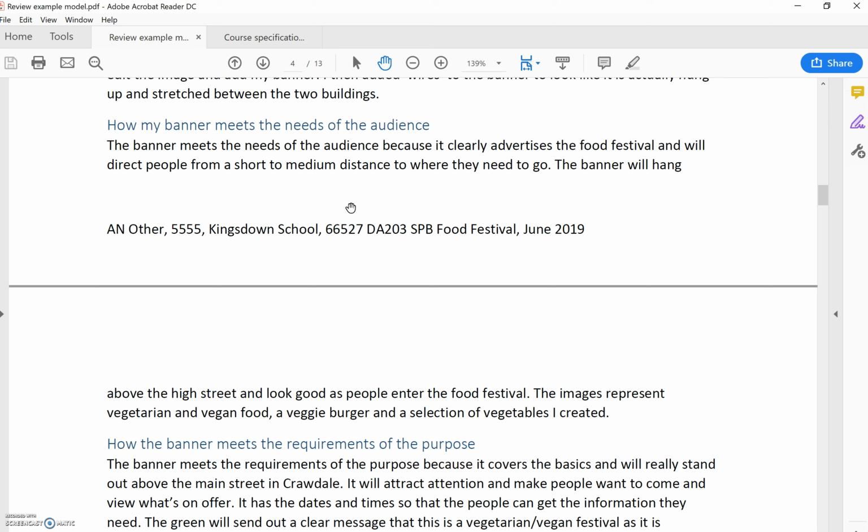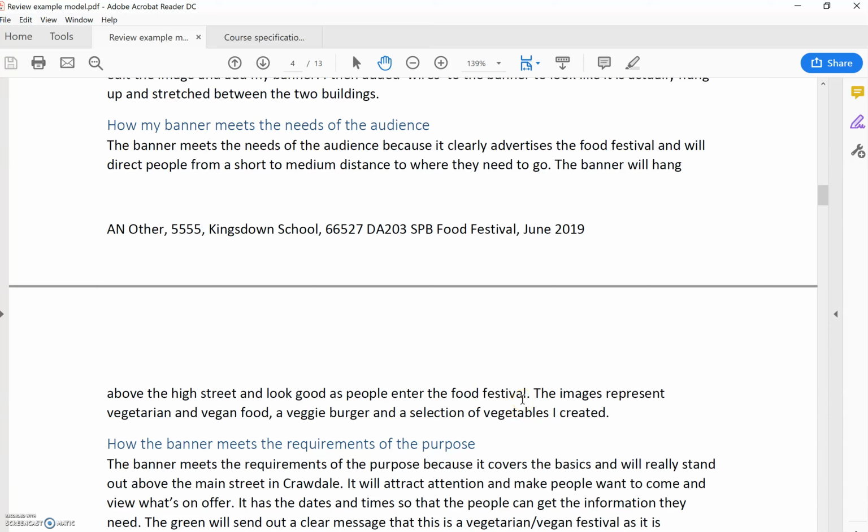Obviously vegetarians are different to vegans and the types of foods they eat, so I've got two audiences there. What I've got to do is write down how my product is going to appeal to the audience. The images represent vegetarian and vegan food: a veggie burger and a selection of vegetables I created.